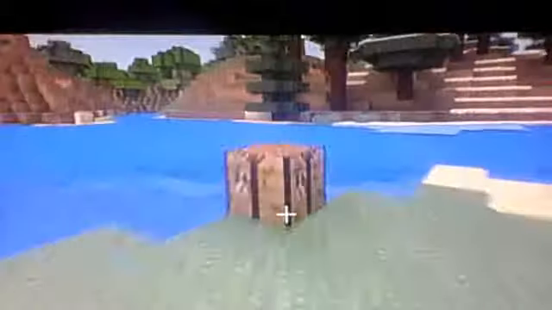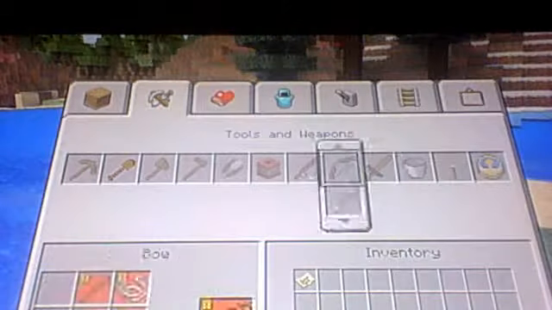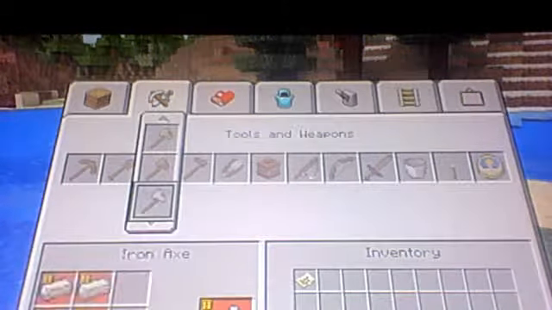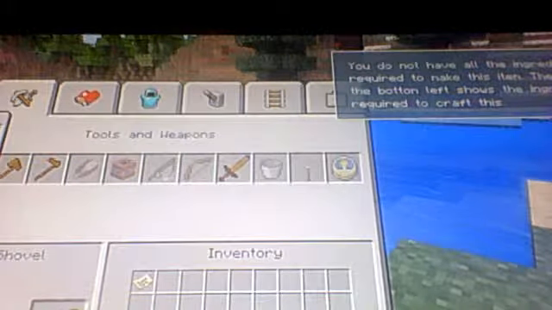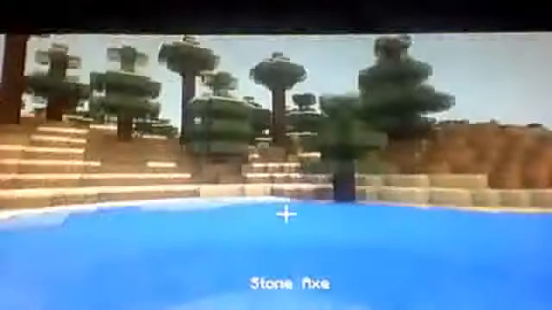Now I'm gonna make myself some stone tools. A stone sword, a stone axe, a stone pickaxe. Right, so you get some spruce wood.